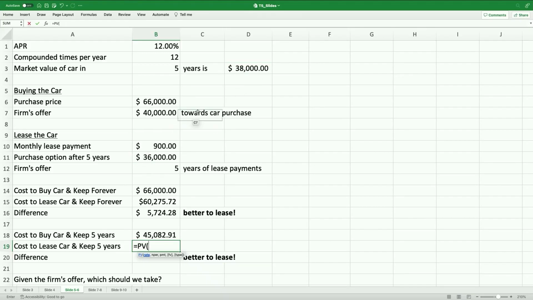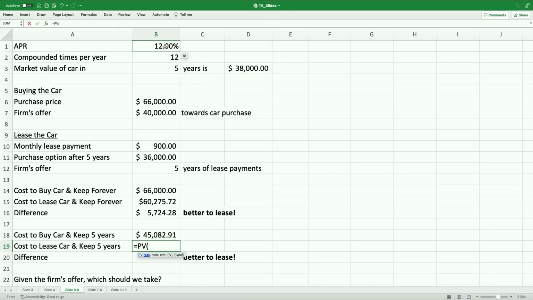You definitely want to do that, right? You want to buy it for 36, sell it for 38, because you can, again, make a couple grand at the end. If you just made the monthly lease payments and didn't buy it and then sell it, make that $2,000 at the end, you'd be missing out. You wouldn't be optimizing with respect to your cash flows. You'd be leaving some money on the table. We want to soak up every possible bit of money. We want to pay the least amount possible under the leasing scenario. So let's write that out in the PV function.